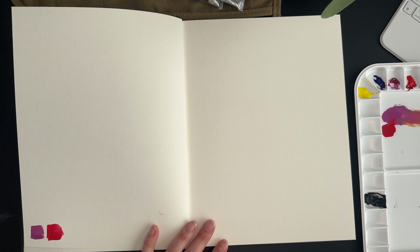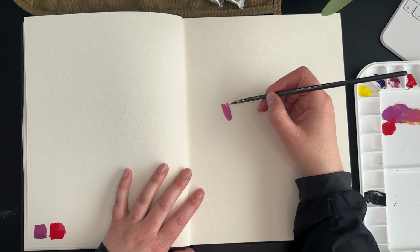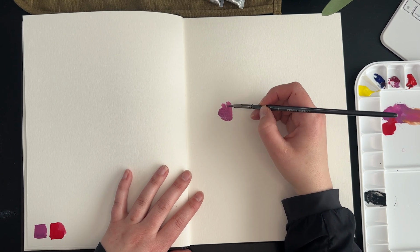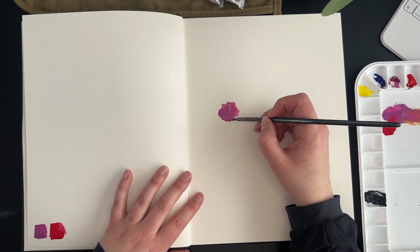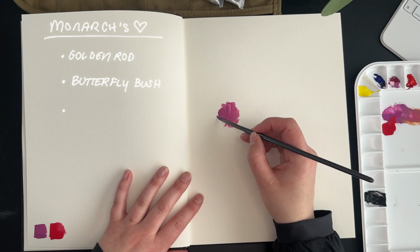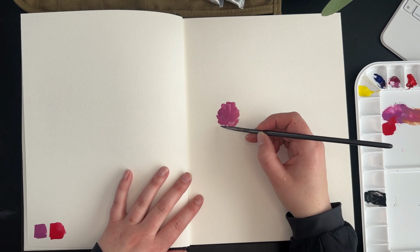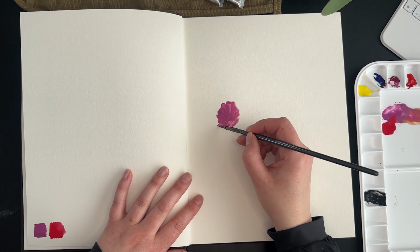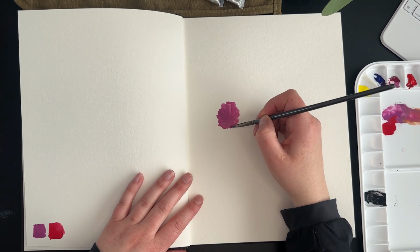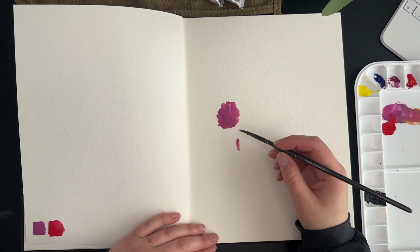And then I'm just going to start painting some flowers. I did do some research beforehand because I ended up drawing a monarch butterfly wing. So I looked up what kind of flowers they are attracted to. Okay, so the flowers that I took notes of that monarchs like are goldenrods, butterfly bush, cosmos, lantana, lilac, milkweed, and zinnia. And I made a list in my Notion about what flowers they like, and then I was kind of searching for some reference images from Unsplash. So those have really great like royalty-free imagery that you can use, so I feel like that's a pretty safe place to get some references.